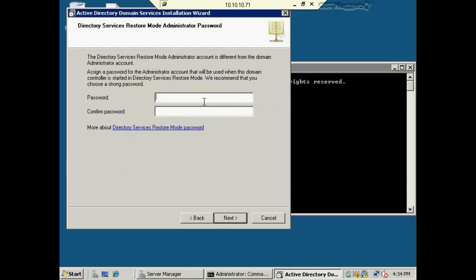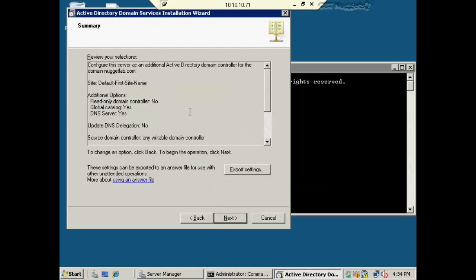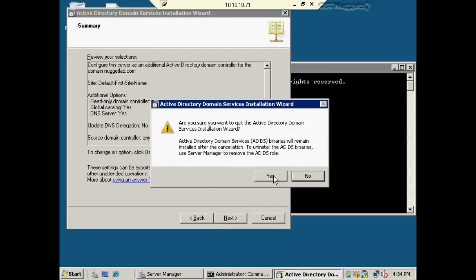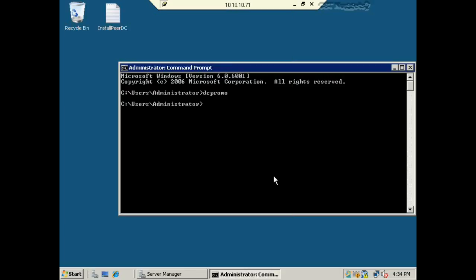And then we'll just enter in a password. Oops, if I can type right. And then we'll just go ahead and click on Next and Finish, and that would be that. Now, once again, I've already created a file that exports all of these settings, so I'm just going to go ahead and cancel this for the time being, but certainly I could have continued with that.